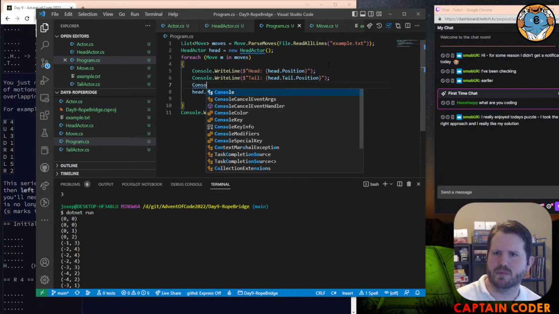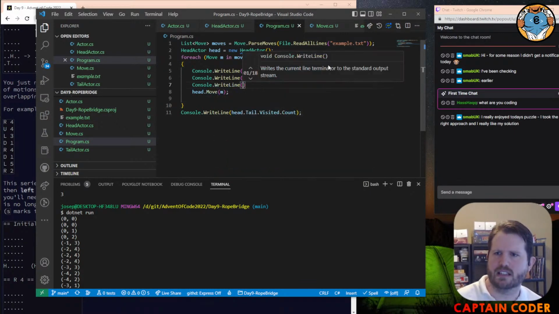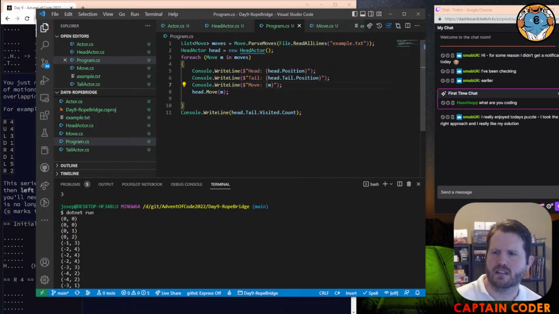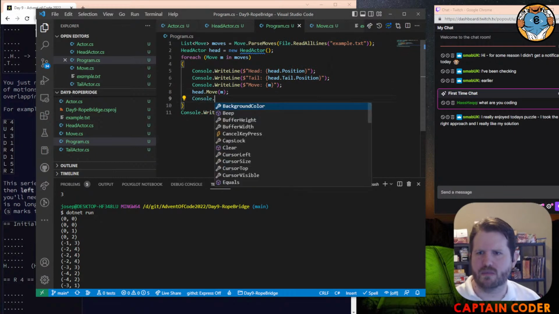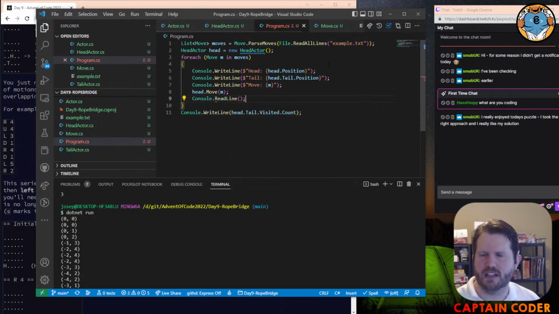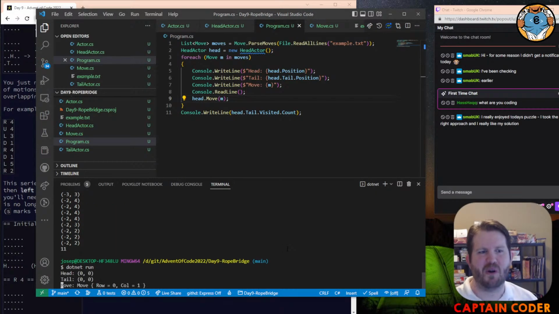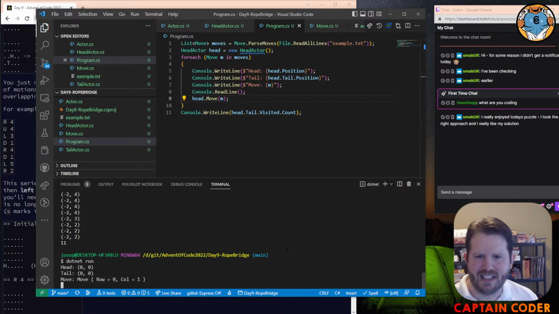We'll print out the move, console.writeLine move, and then we will wait for some input just so I can eyeball it each time and think through what it should be. And hopefully I don't have to write a whole unit test, because that would be annoying.